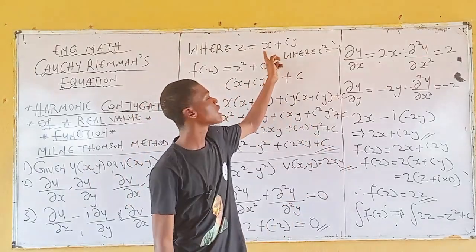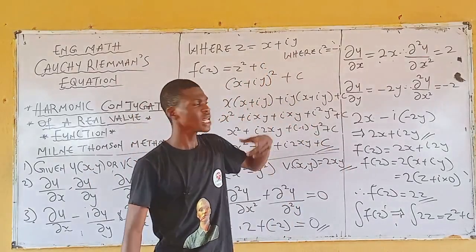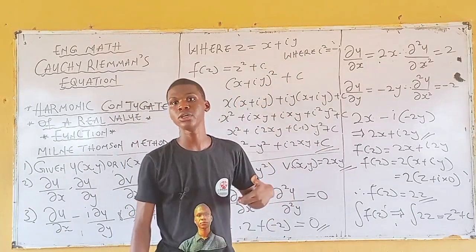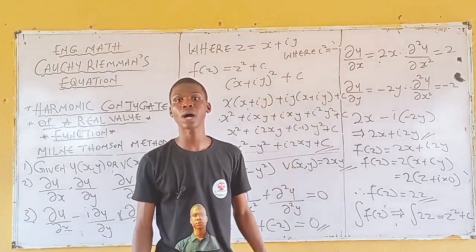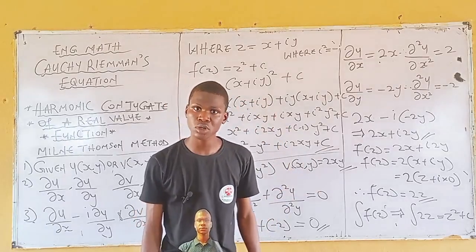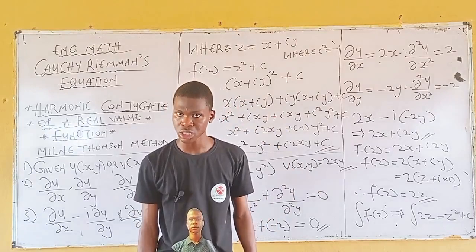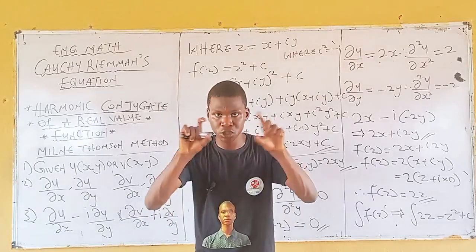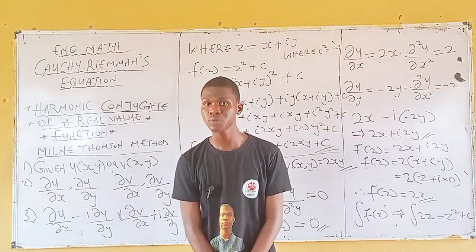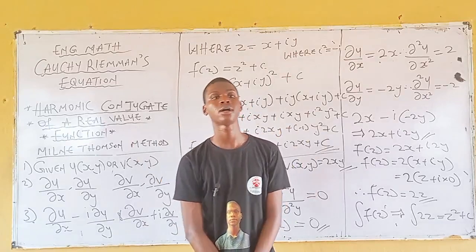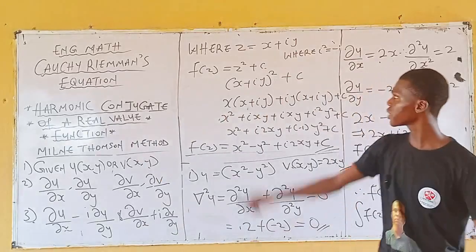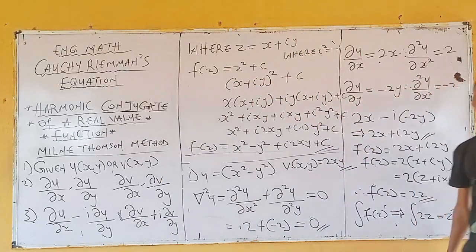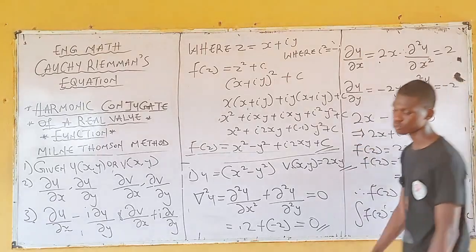But do you know why I'm taking x plus jy and not u plus jv or a plus jb? I'm using it because my analytic function must be a function of x and y, emphasis on that. So I'm taking this out of the whole Cartesian form of complex number. So this is another method to go about this.